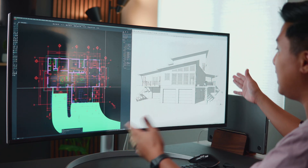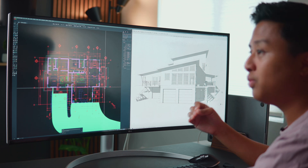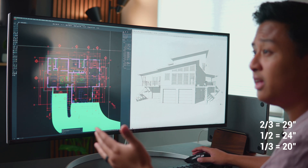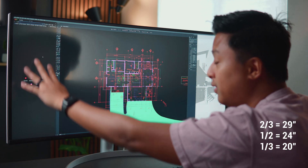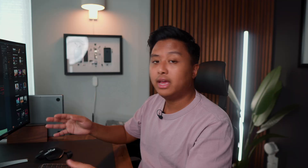When it comes to architecture work, I think this monitor is great — it's at the top of my recommendations. As I mentioned in my LG Dual-Up video, most of my drawings are wider than they are tall, and the extra horizontal space really plays well with architecture programs. When working on two programs at the same time, like AutoCAD and SketchUp, I like doing a 50-50 split. But if I'm focused on construction documents, I prefer a two-thirds center window with a one-sixth window on each side — maybe Spotify on one side and a reference on the other — so I can look straight ahead without turning left or right for extended periods.